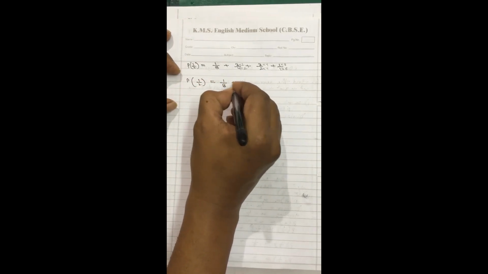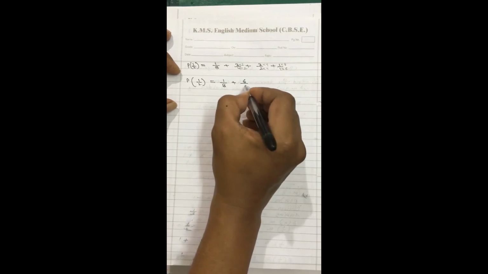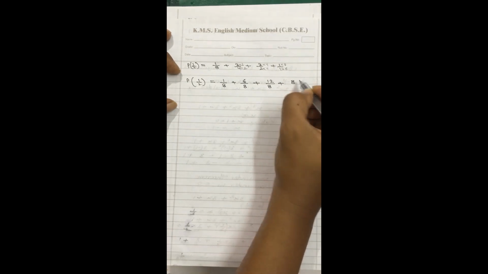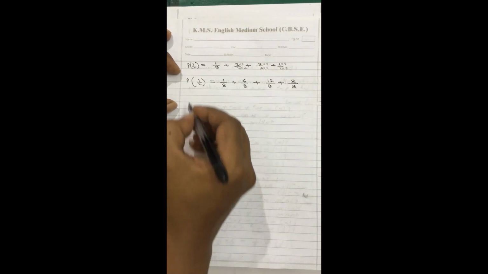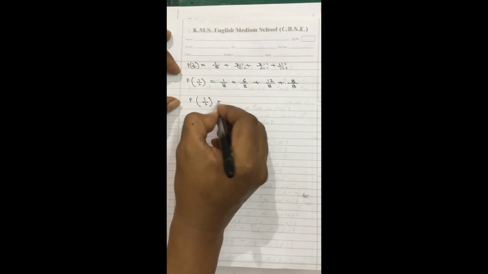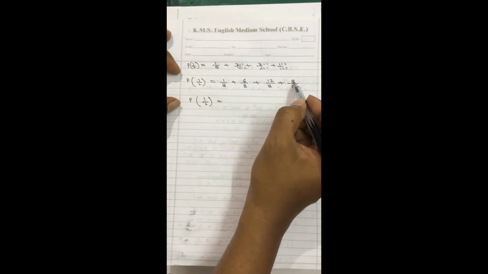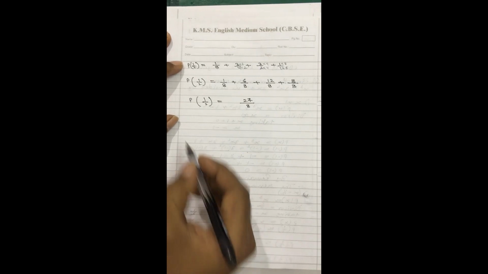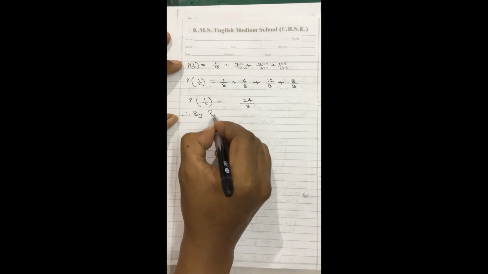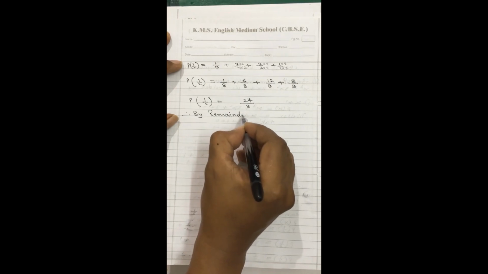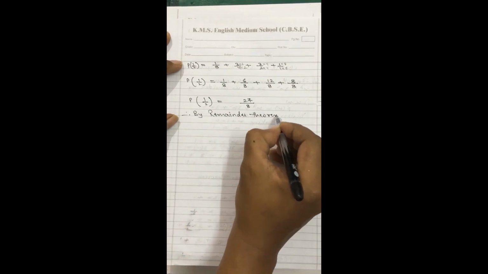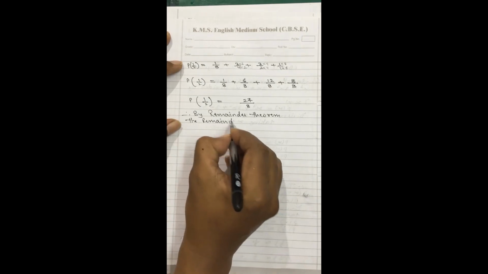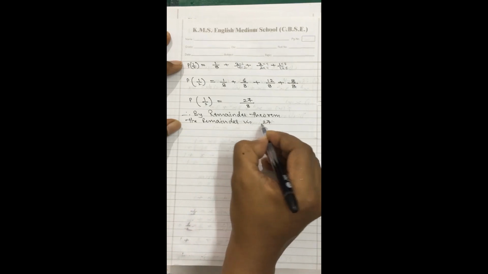1 upon 8 plus, this will be 3 2s are 6 upon 4 2s are 8 plus 3 4s are 12 upon 2 4s are 8 plus 1 8 is 8 upon 1 8 is 8. Now the denominators are all common. So I can now directly add this all. 12 plus 8 is 20, 20 plus 6 is 26, plus 1 is 27 upon 8. Therefore, by remainder theorem, the remainder is 27 upon 8.